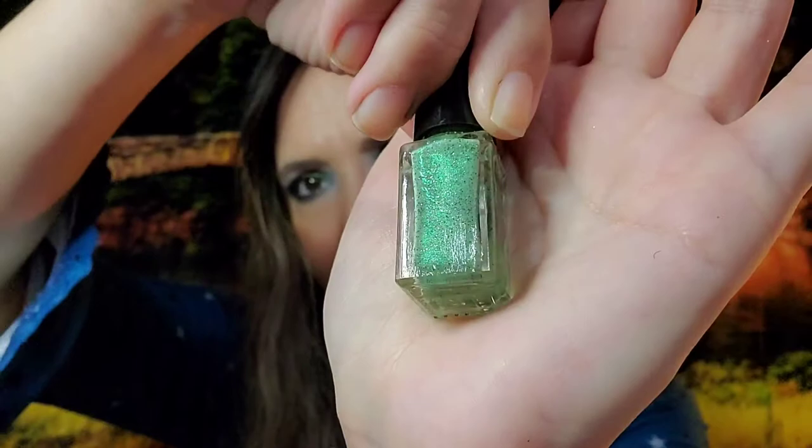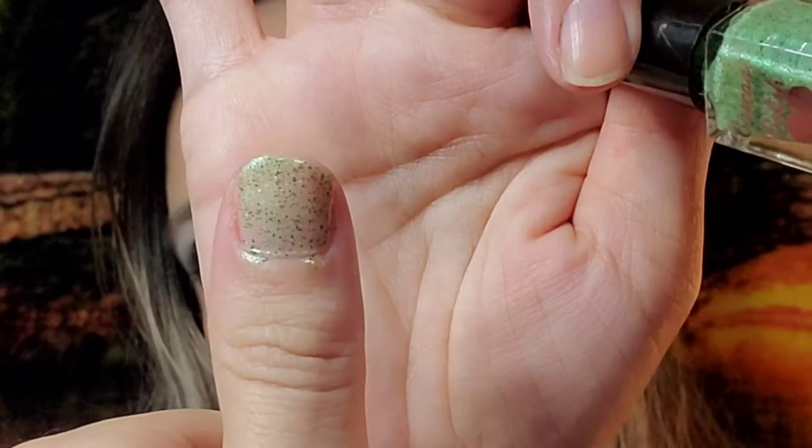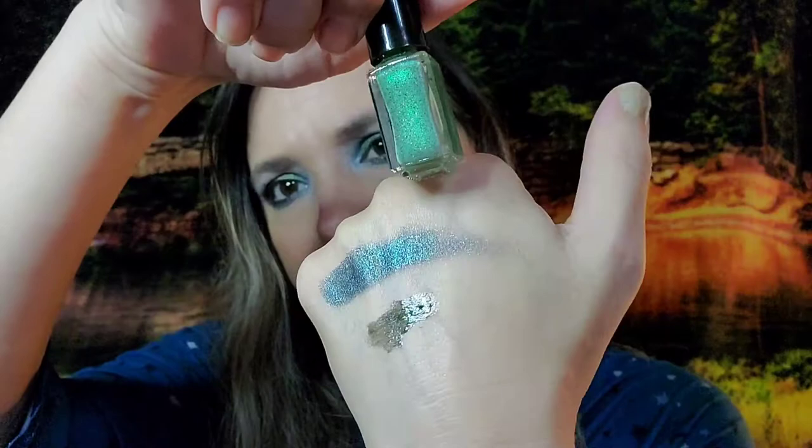All right. And then the nail polish. Ooh, that's pretty. It looks like it has some neon shift to it. This one doesn't have the shade name, so I'll have to look it up. I don't have any nail polish on right now, so I'm going to do it on one nail. And most of her nail polishes are buildable, and some are really pretty, especially over a deep colored base coat. That's a pretty trio.